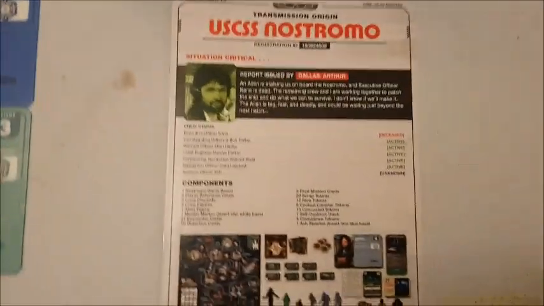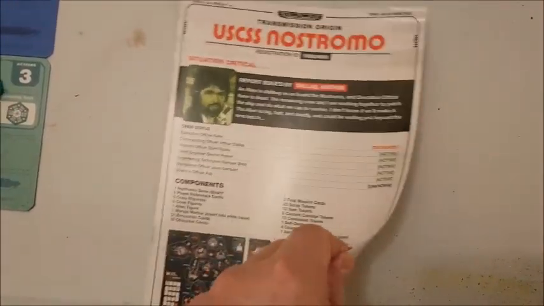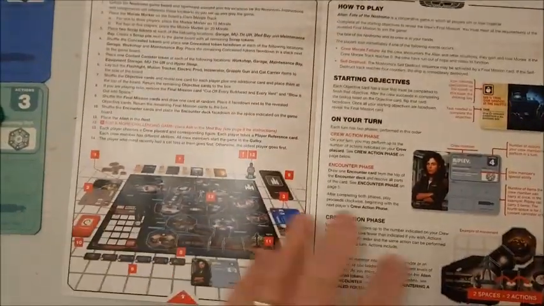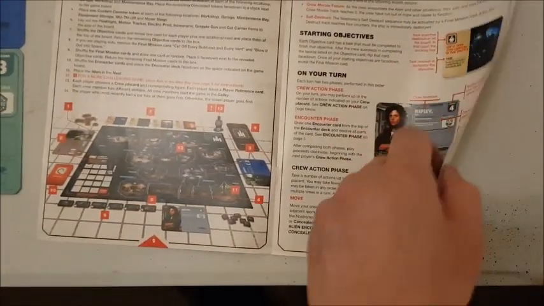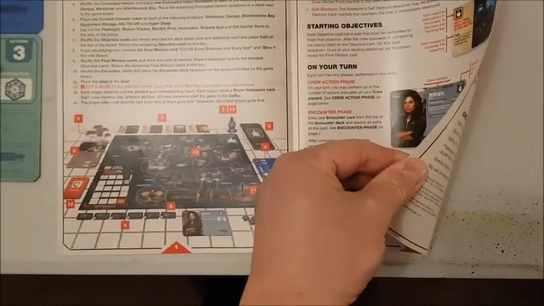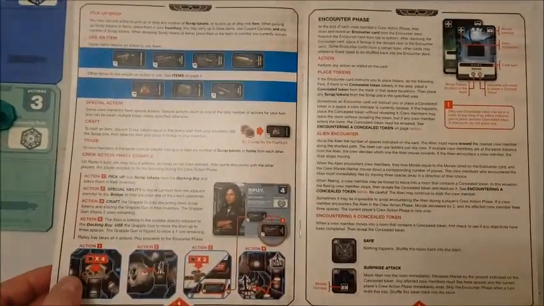And then finally, the rules. And again, this is just literally a paper booklet, 8 pages long, quite well laid out, pretty easy to read. A couple of things in here which confused me first time round, but I think I've nailed those down now, so we can kind of cover those off as we play through.